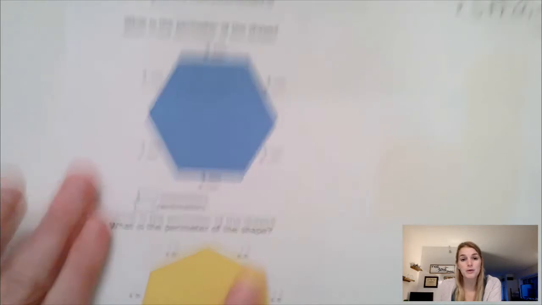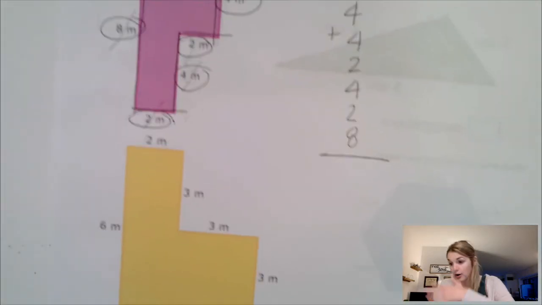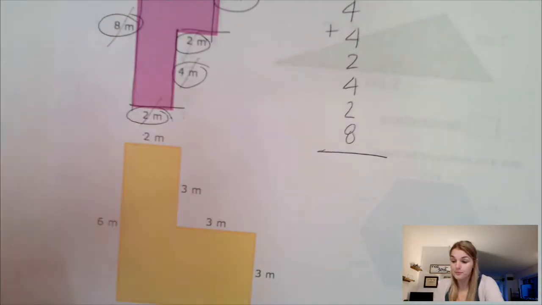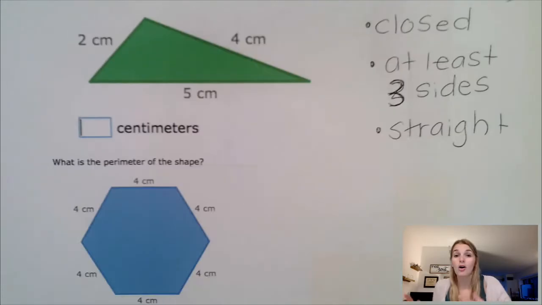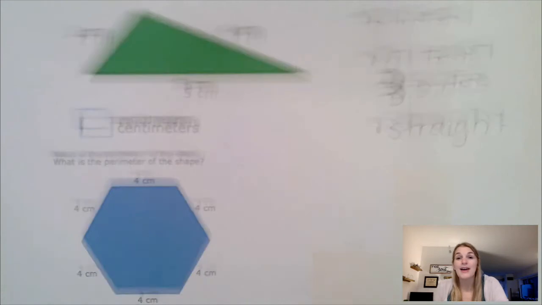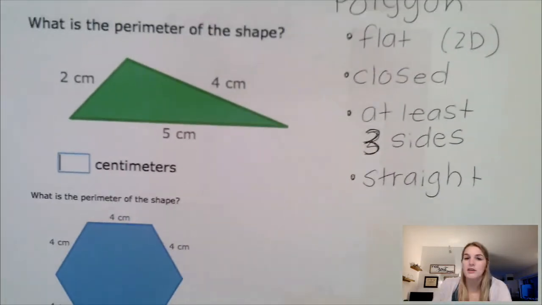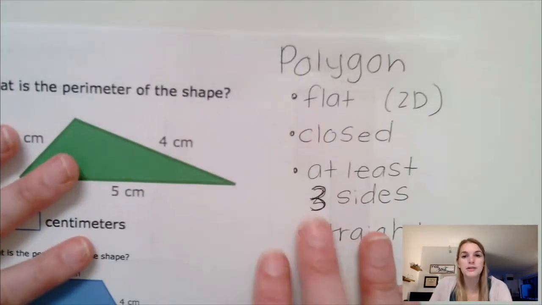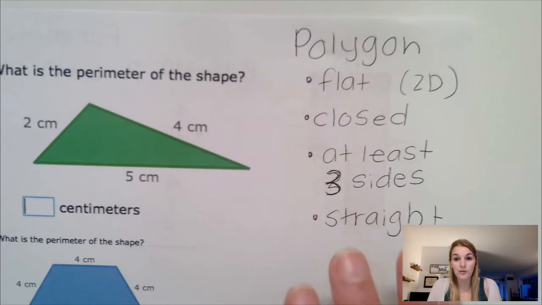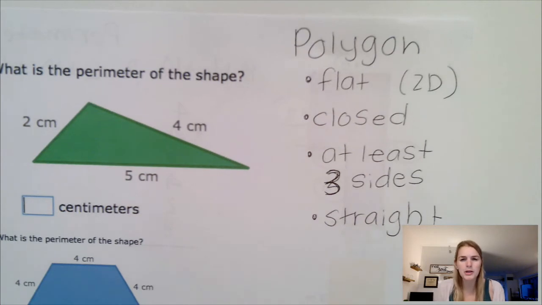So all these shapes you notice, and even the ones before, the rectangular and square shapes, are all closed. They have to have at least 3 sides, and all the lines are going to be straight. That's not important for today, but I did want you to understand, when you were finding the perimeter of a polygon, what you are going to be looking at.